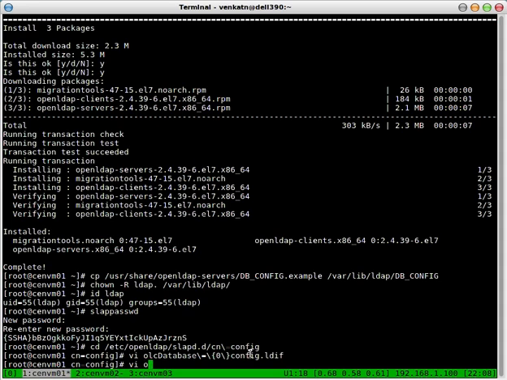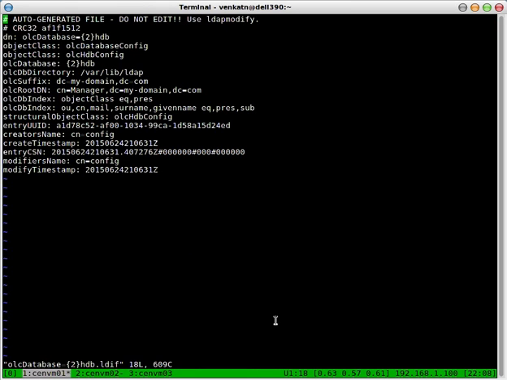Okay, the second file I'm going to edit is hdb.ldif. So the first thing I'm interested in doing is changing the dc=my-domain,dc=com to dc=jungle,dc=kvm in my case.